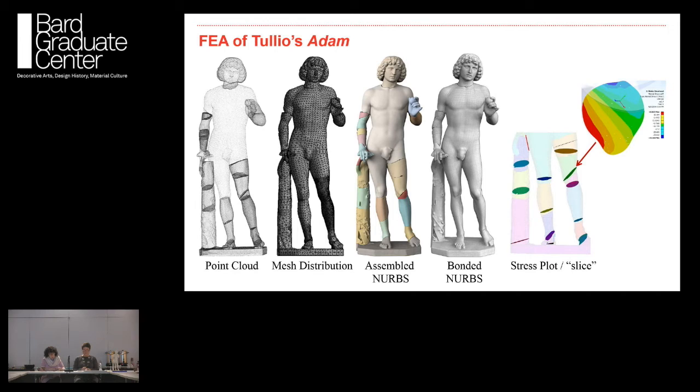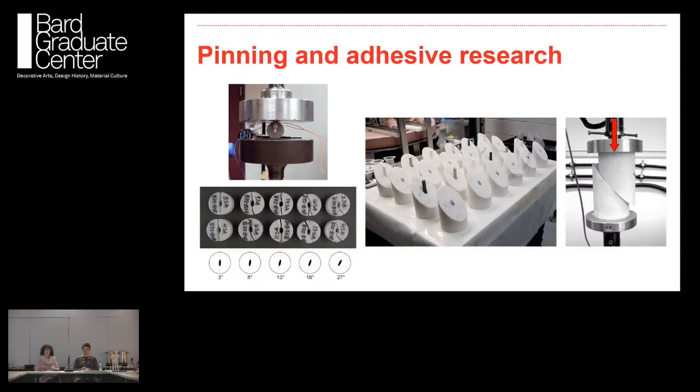By the end of the analysis, we knew just how much force was acting on each joint in the sculpture, and we knew that the load or force on any particular joint does not exceed 100 pounds per square inch. And this would be very important information as we moved on to the next phase of the project, materials testing. Specifically adhesives and pinning testing, which I'm just going to briefly summarize today.